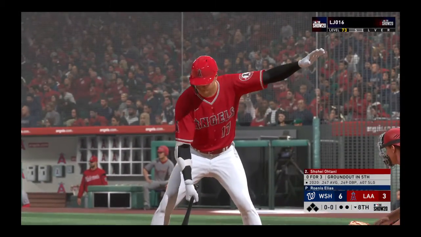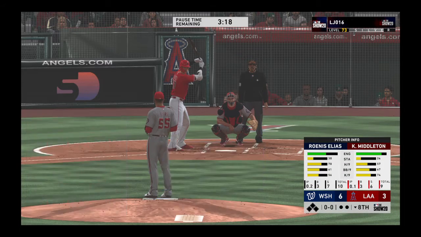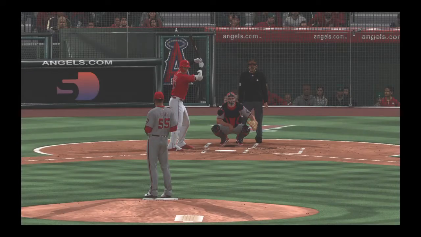Bottom of inning number 8 set to go, and striding forward the designated hitter, Shohei Ohtani.